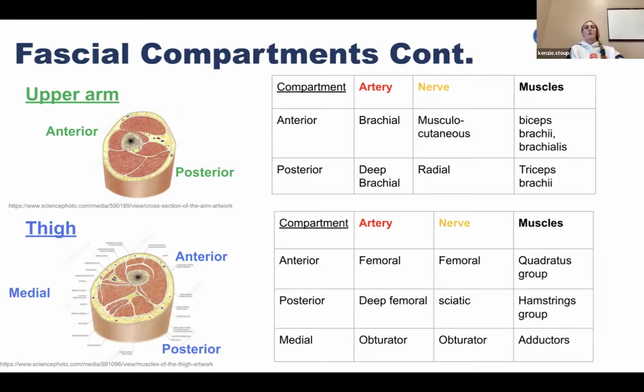And then you can say, okay, what muscle lives in the posterior compartment? That's my triceps. And you can keep your hand on the anterior compartment and move it until you feel that muscle contract. And when it's your biceps, when you flex your arm, you can feel it contracting. And that way it just kind of provides a way for you to think through each compartment rather than having to memorize lists of muscles. And then as you work through that, you can add in the details later of which arteries and nerves reside in each compartment. And I think that's just a helpful way that when you approach a question, it's not just memorization, but a way for you to really work through and understand what's going on in each compartment. And then this bottom chart here is just similar for the thigh.